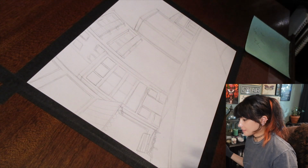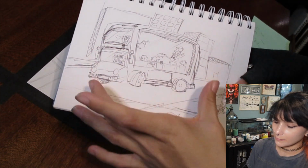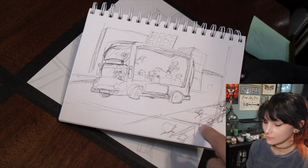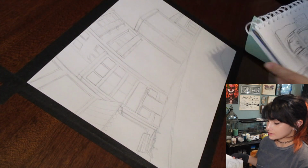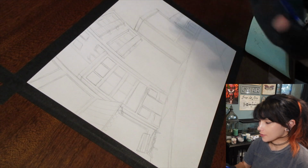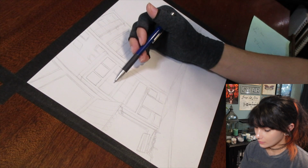All right, and I think I kind of put in the thumbnail here when I was sketching this. I had the bus a little too small and a little too far to the left side of the paper, so I just sketched in a new edge of the paper here. And that's why the sidewalk is so far off to the corner. And I removed this fence because I kind of shrank the whole paper down from the thumbnail. So if I were to look at just the shrunken down part, the bus actually takes up the majority of the page. So I'm actually gonna go maybe from about here.